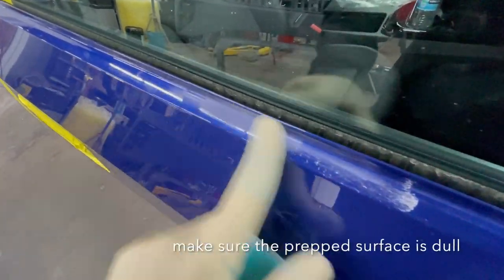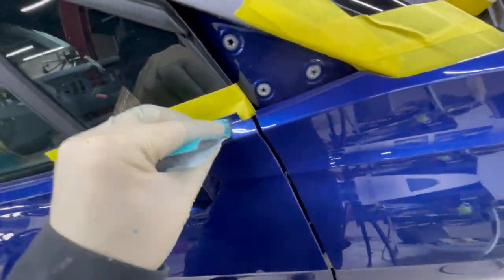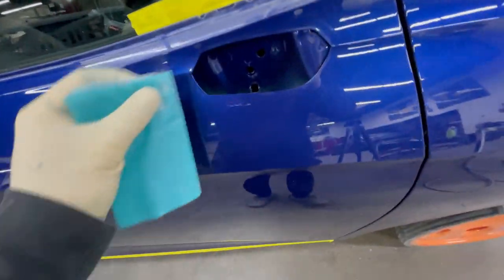So you want everything to look matte like this. You don't want to see any shiny areas, and you want to make sure you get all the corners nice and well.